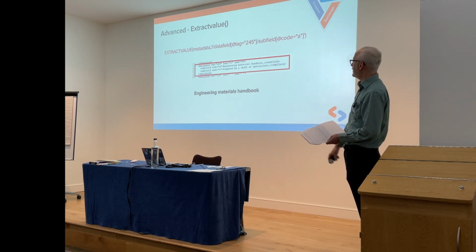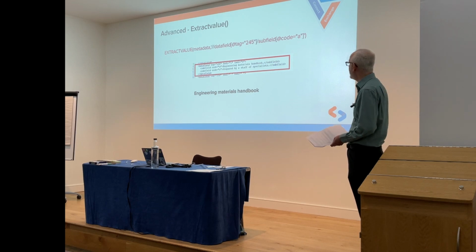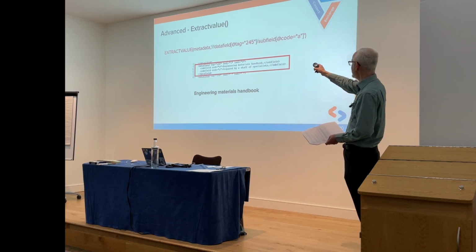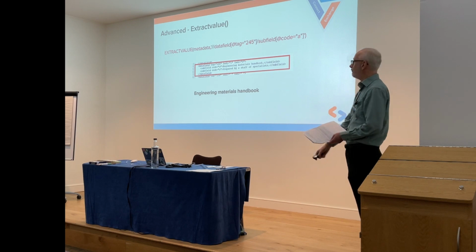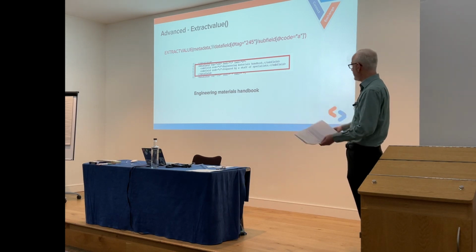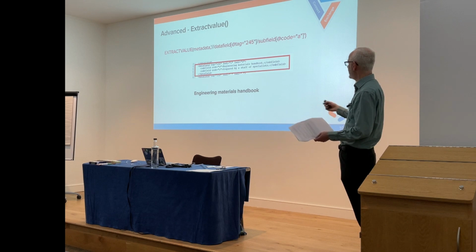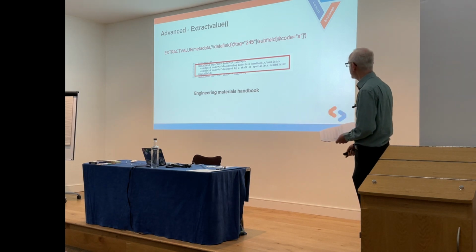The first parameter is what field name are we looking at, which, as I've just said, is metadata. And the second parameter, which we spend a little bit more time looking at, is this XPath thing, which is effectively saying, dive down and find the 245. And when you found the 245, find the subfield A that's in that. That's all I want. But there are various nuances there, and you can do slightly more fancy things where you want the whole field or other fields, etc.